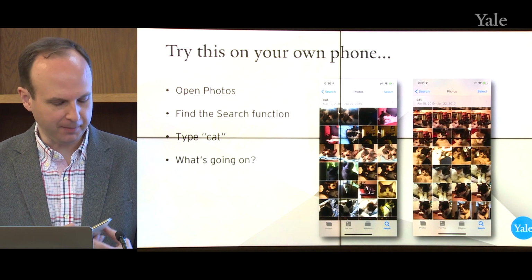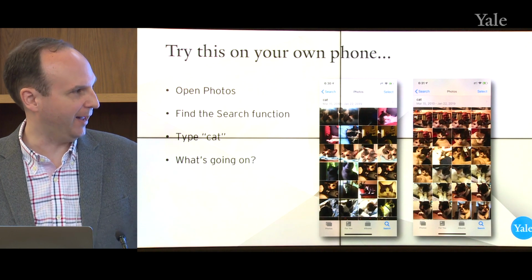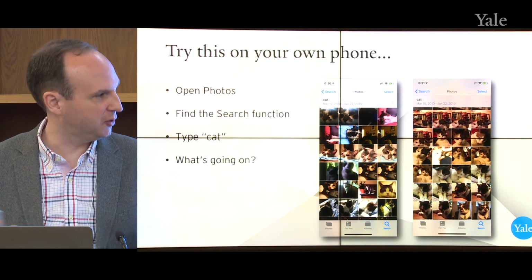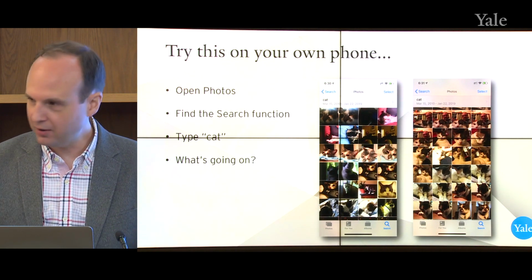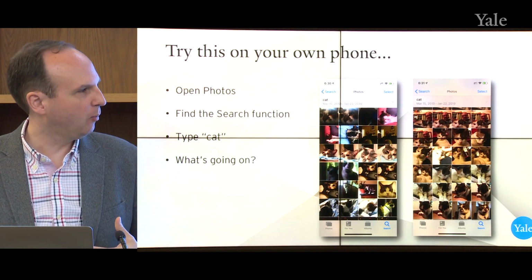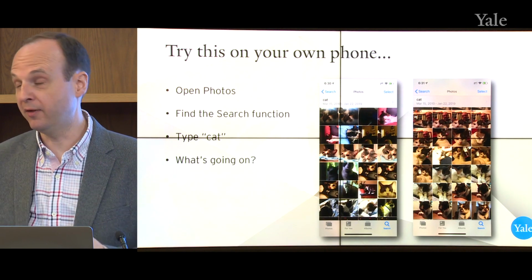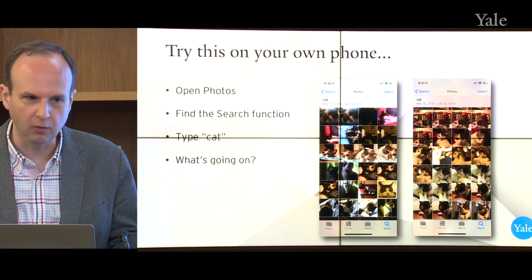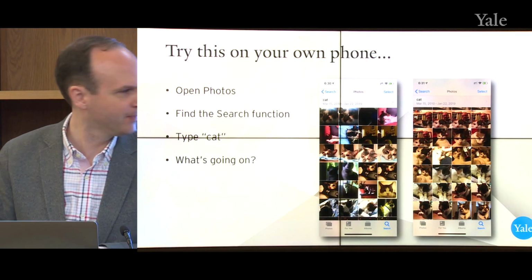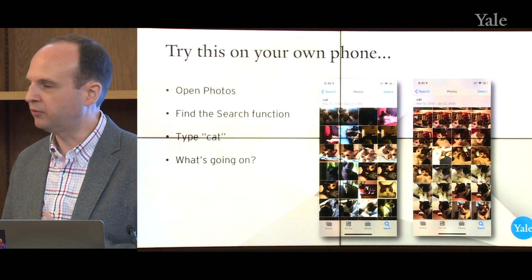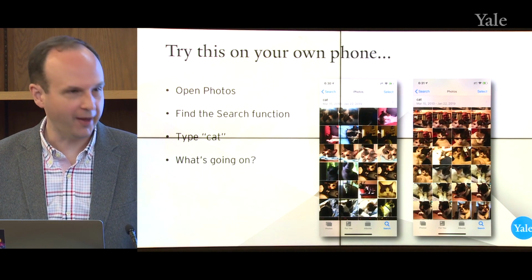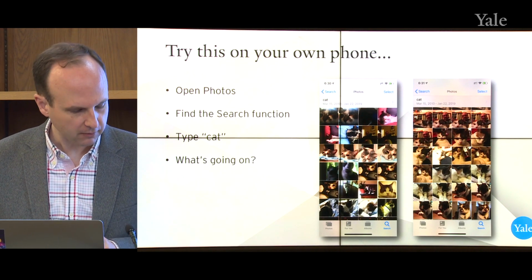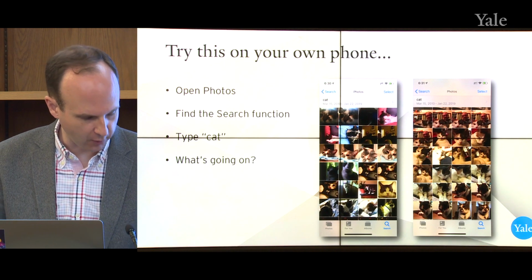And in my example, I have 254 pictures of cats. These are generally my sister's cat. Sometimes they're librarians' cats here at Yale. If you don't have a cat, you could try dog, you could try kid, you could try car, bicycle, whatever you think you might take pictures of. No matter if you use Google Photos or iOS, you're going to find what you're looking for, I hope.